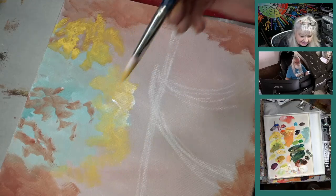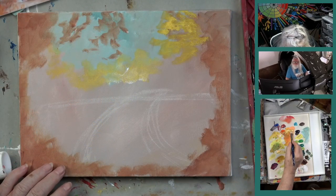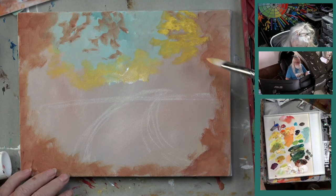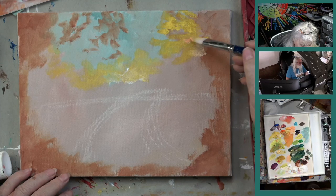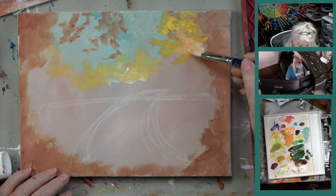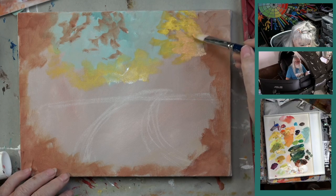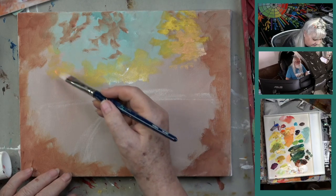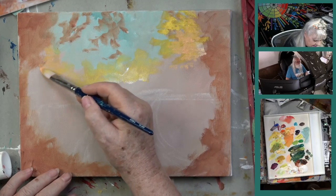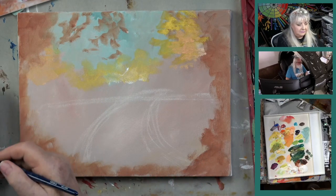No straight lines. Yes. So right now we're just doing the softer colors. I'm going to take a great kind of orange color that you can find on the Salvador kits. It's sort of almost a peach. You can get peach with yellow and/or red and white. If you need to make a peach color, just by the by. Okay, we're going to just put some of these lighter colors in here.